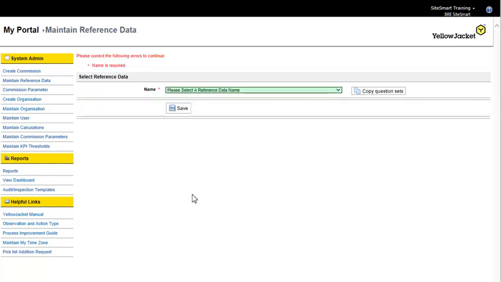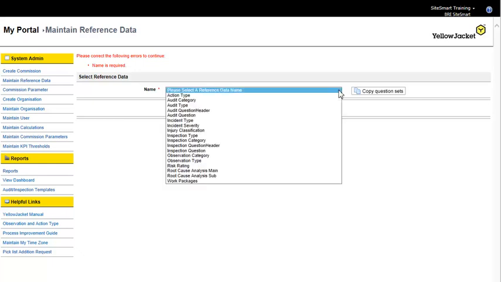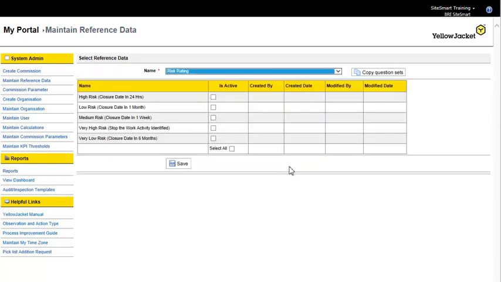Another important list that needs to be configured within Yellow Jacket is called the risk rating here. Risk rating relates to the deadline that you will give the individual receiving the action within Yellow Jacket. As you can see, each risk relates to a timescale for that action to be completed, i.e. within 24 hours, within 1 month, within 1 week.